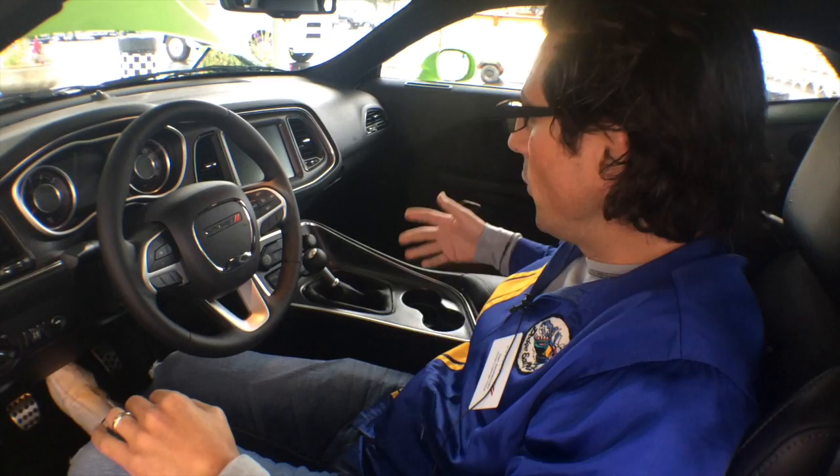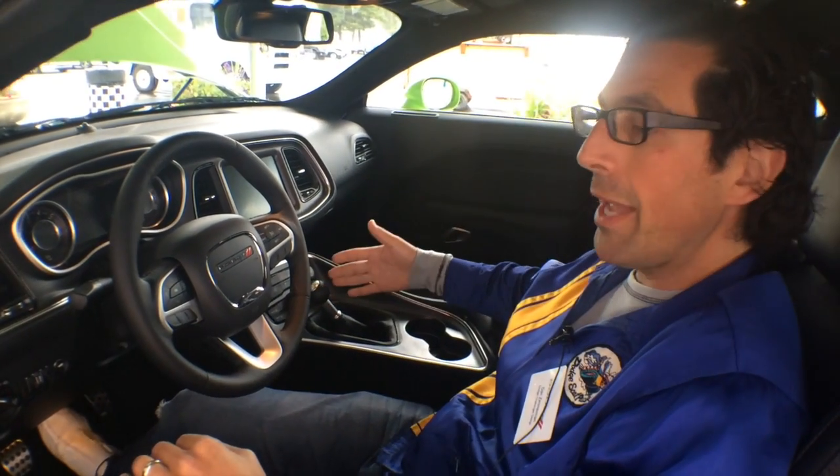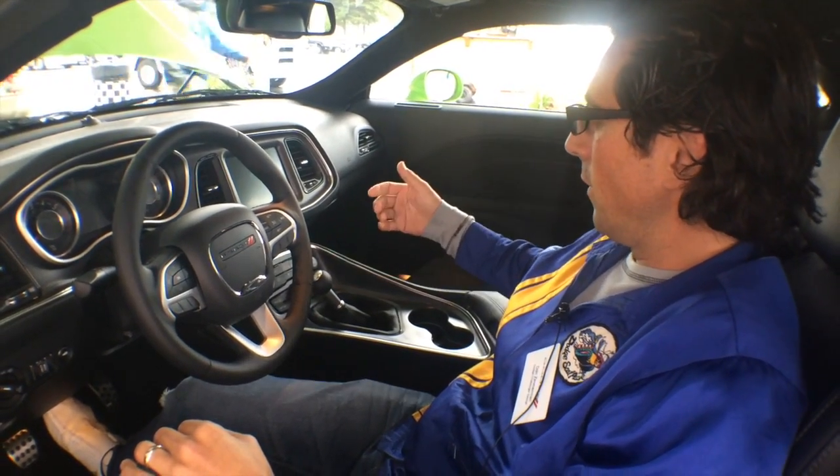You'll notice that the console is distinctly different. We do have cup holders in our console and we do have a manual. So when you get into this car and you're driving stick and you need a cup holder, we now have a cup holder in the door. We're trying to be as thoughtful as we can be to the consumer experience.